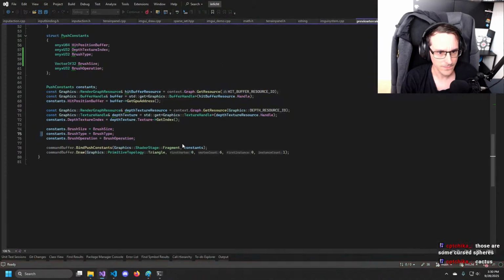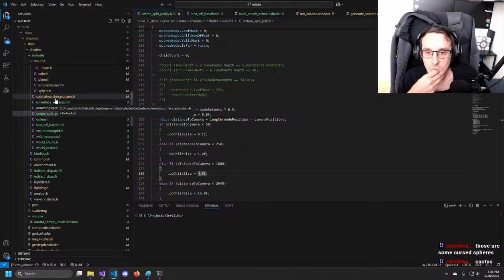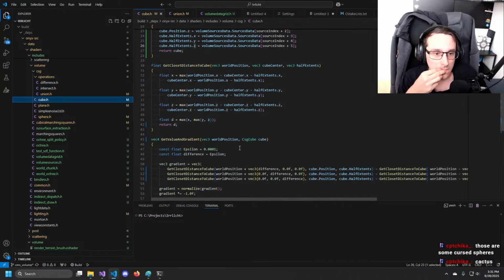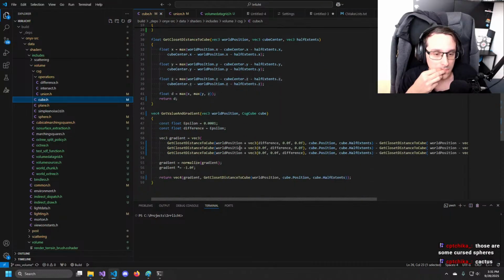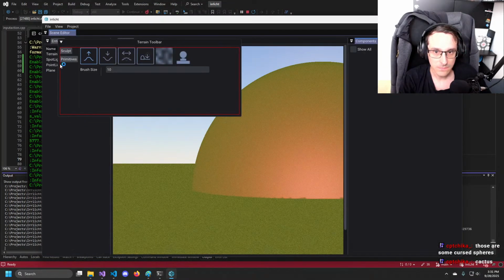For the cube. Why are you wrong? Is it that? Might be it, right? That might have been an easy fix.